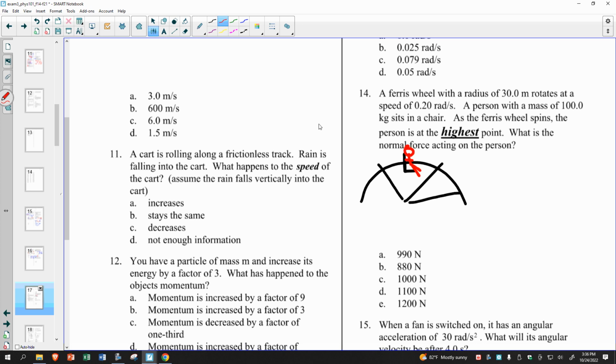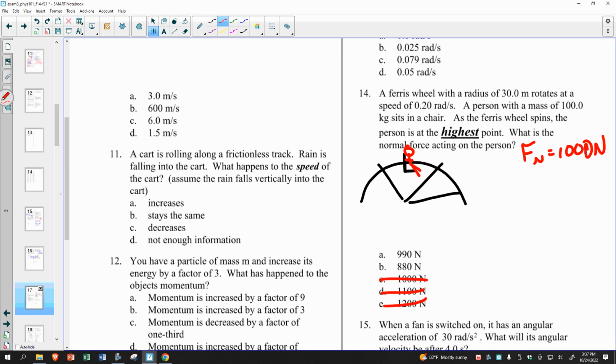And I want to know what is the normal force. Now, this person has a weight of 100 kilograms. That means if it wasn't moving, the normal force would equal 1,000 newtons. But I know at the top of the trajectory, is he going to feel lighter or heavier at the top of the Ferris wheel? Lighter, right? Like when you go over hills in your car. We don't have hills around here, but back in Mississippi, we had hills, and you come up over a big hill, and it feels like you're coming up out of your seat if you're going too fast. That's because the normal force gets smaller.